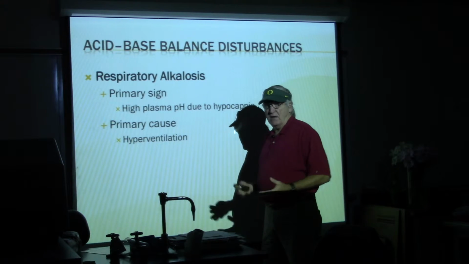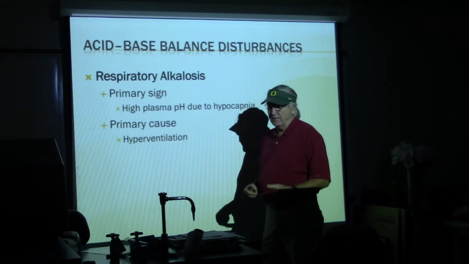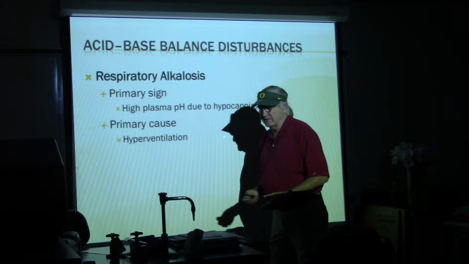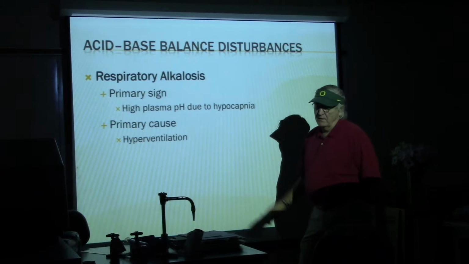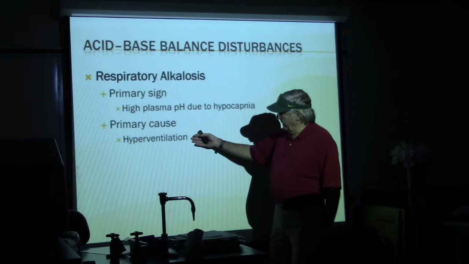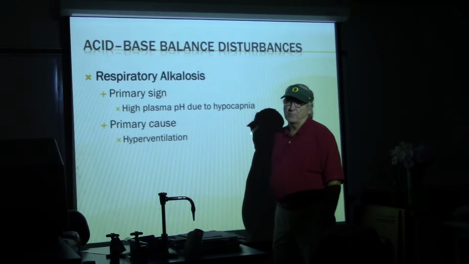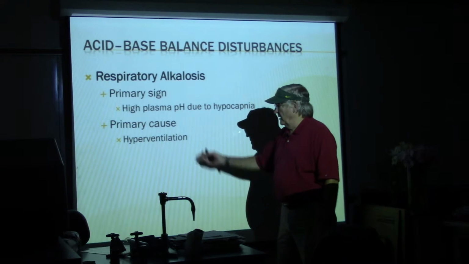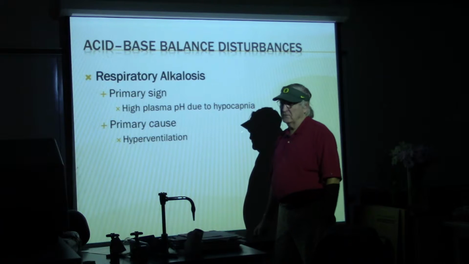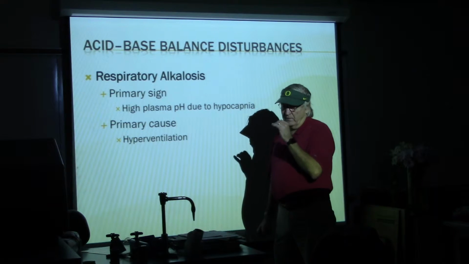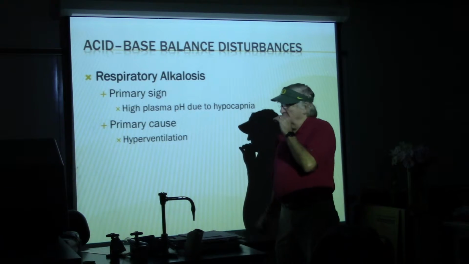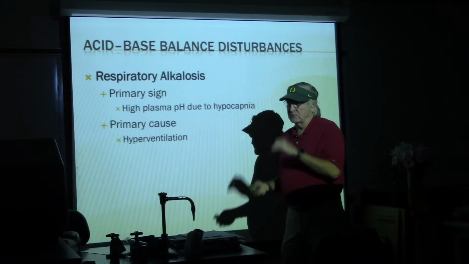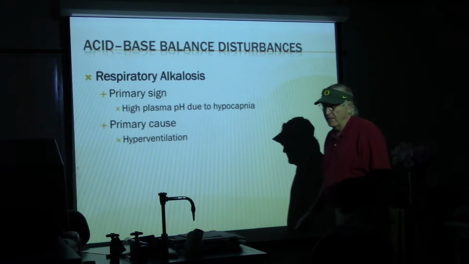teenage girls will say, "Mom, I'm going to breathe so much I'm going to pass out," and they do, and that's okay, because as soon as they pass out, they'll start breathing normally again and correct themselves. There are patients who have terrible problems with anxiety, and they just can't slow down their breathing. One of the things you can do for that is have them breathe into a bag, and then instead of blowing off all that CO2, they're actually breathing back in the CO2, and that can correct the problem.